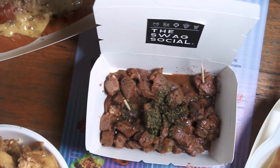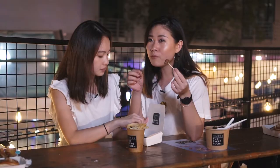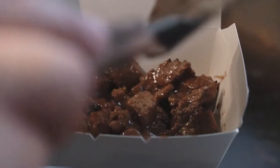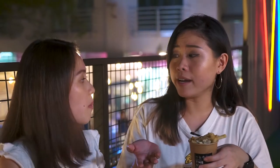Next up in the combo we have the yakiniku beef. We also chose the salmon mentai as a don by itself, so we'll try the beef first. This is their rib eye. They cut it small enough so it's not super tough but still has a little bit of that medium rare pinky centre. The sauce they give is so generous. Next up we have the garlic parmesan fries. Since there's no sauce — just dry seasoning — it can taste quite dry. It just tastes like original fries, honestly. Maybe try the truffle oil, or if you don't like any toppings just go for the original.